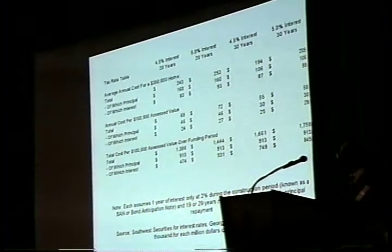We'd be basically just borrowing it. We wouldn't go to permanently bond it for at least a year, if not more. So you can see the range of costs here, the interest and principal components, and the total costs as well. So I just wanted to draw your attention to those costs, and we can go through that in more detail. At this point, I'd like to turn it over to Jerry Venezia to talk a little bit more about relocation.